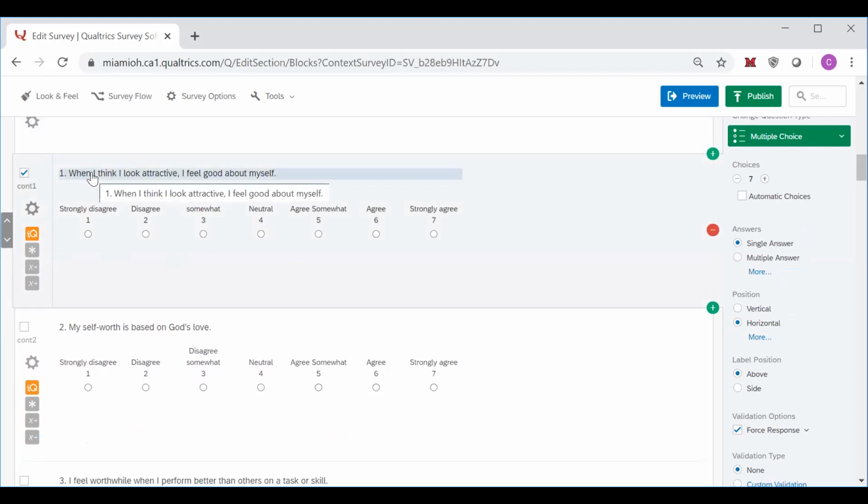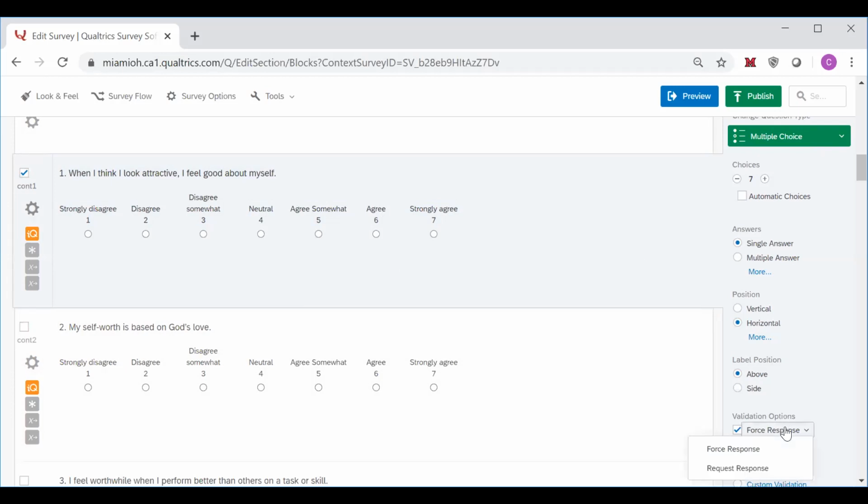Again, notice that there's question text, there's my response format. I chose to have this on a 1 to 7 scale, and I chose to put the actual response anchors, like the actual language indicating what these options mean above every single response point. Some scales will only have the anchor listed above like the lowest, the highest, and the middle. Again, that's kind of up to you. If you're using a pre-published scale, likely they will have some indication of what sort of a response format you can use. 1 to 5, 1 to 7, having anchors over every point or just 3 points, kind of up to you.